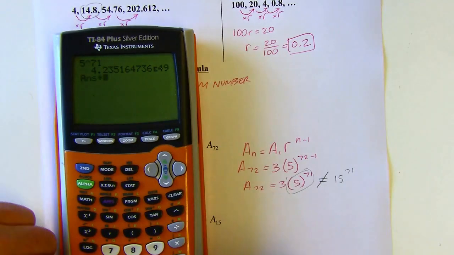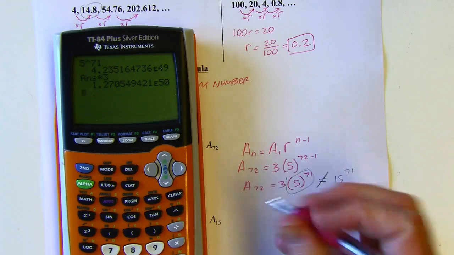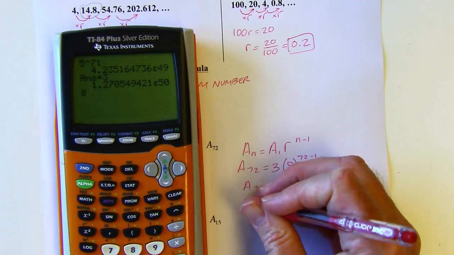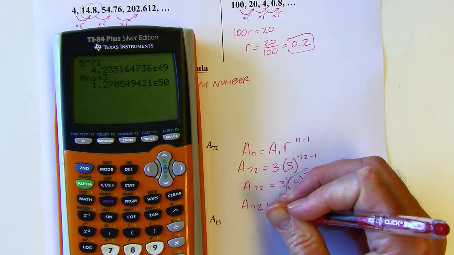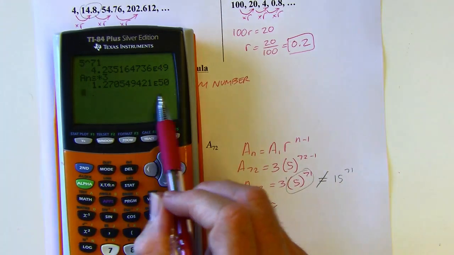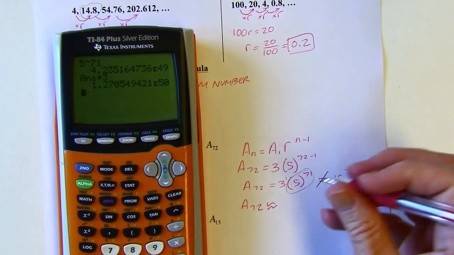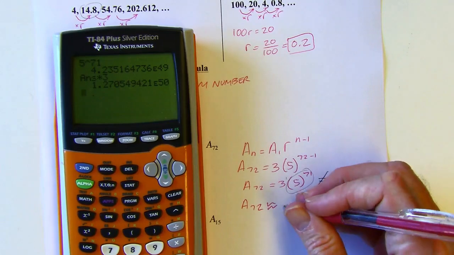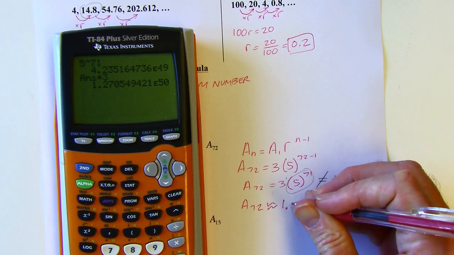I'm going to multiply that by 3, so it's going to get even larger. But I'm just going to leave this in scientific notation, because my calculator can't even show me 50 decimals anyways. So I'm going to go 2 places past the decimal in general.